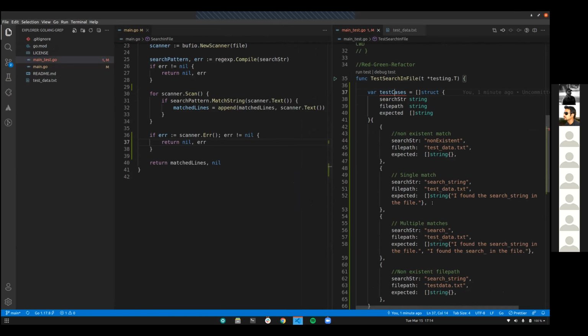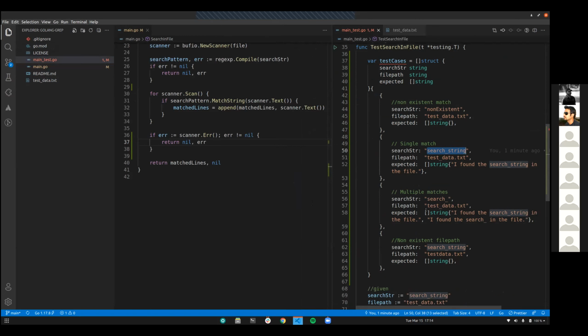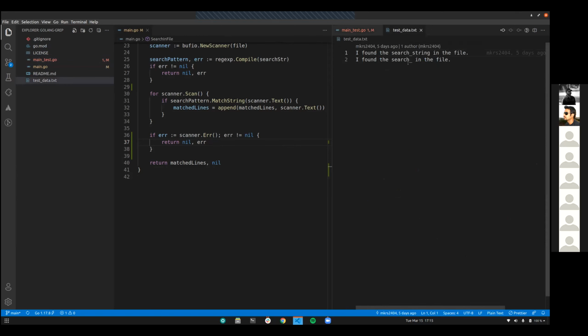And then I've done a single match where the search string is fully, the same file path, and then the expected is an array of string with just one match. For multiple match, I have changed the search string to search and just the underscore with the same file path, and the expected matches are 2 because both the strings in the file have search underscore.